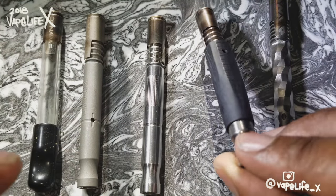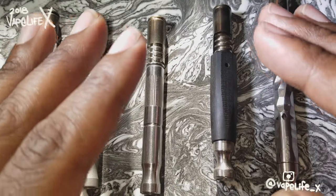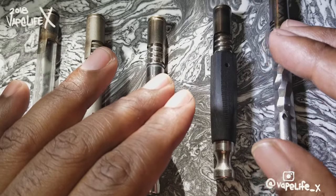They also both perform the same in terms of vapor quality and ease of use, so even if you choose the M, you won't be robbed of anything outside of effort.